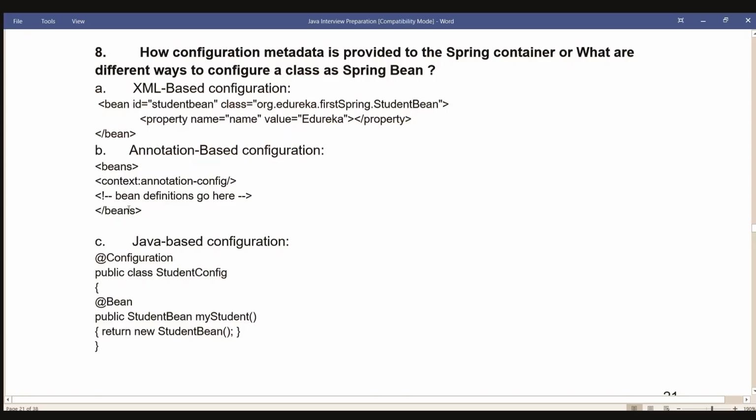C. Java-based configuration: @Configuration, public class StudentConfig, @Bean, public StudentBean myStudent, return new StudentBean.